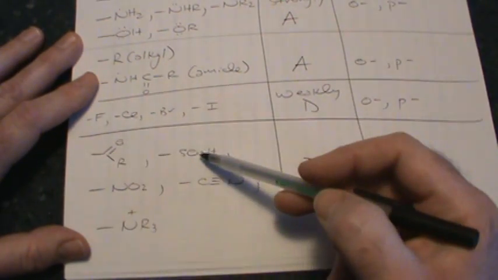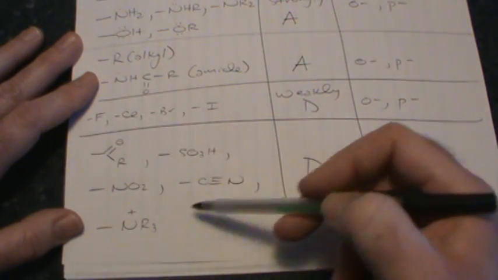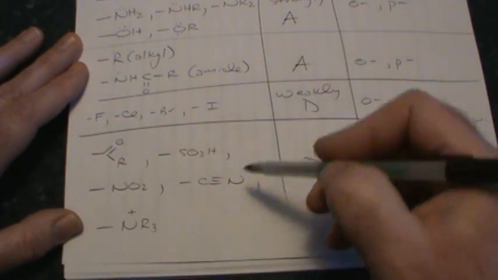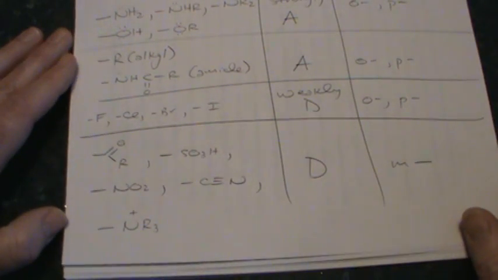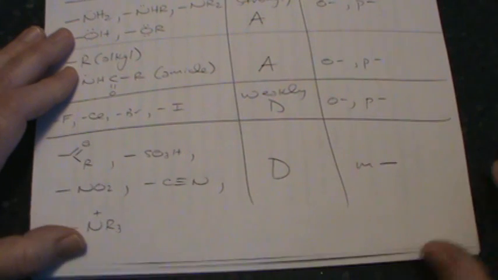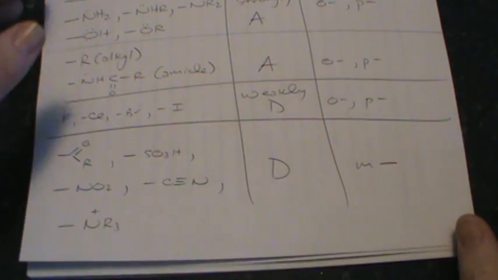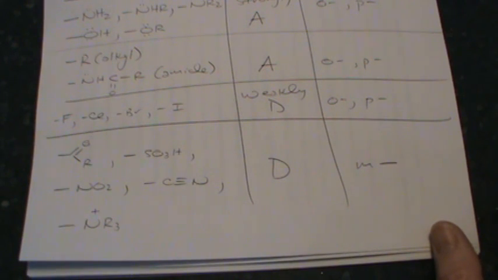In fact, that's true with all of the groups here that are listed as deactivators. The carbonyl group, the sulfonic acid, the nitro, the nitrile, and the ammonium ion, they're all clearly deactivating. No hint of activation there. They're all meta-directors because the positive charge is going to be delocalized to the ortho and para positions, and the electrophile would prefer then to go meta. Okay, so that's an important discussion, and hopefully helps to explain why it is that the halogens are so odd.